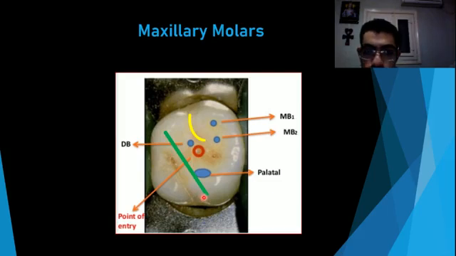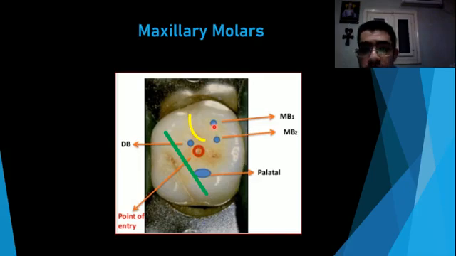Here is the oblique ridge in green, and the palatal canal in most cases lies at the junction between the mesiopalatal cusp and the oblique ridge. The second mesiobuccal canal is located a little bit mesial and a little bit palatal to the first mesiobuccal canal. So our access cavity is nearly triangular, like you see.